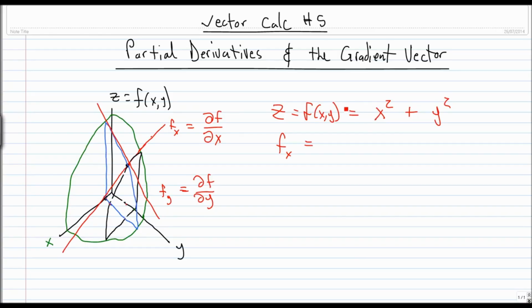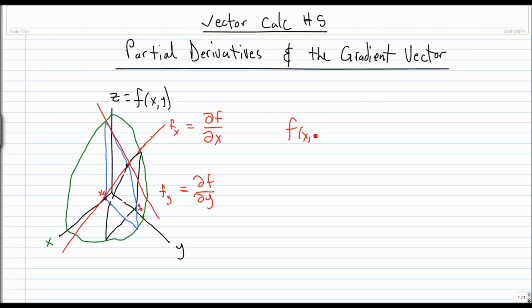So when we take the derivative of f with respect to x, we treat y as if it's just a constant, and then we just take the derivative of the function with respect to x like any other derivative. Similarly, if you were to take the derivative of f with respect to y, we would hold x constant, which is what we did here. This is just some value of x, and this is just some value of y. We held them constant; only one is varying. So this would be the derivative of f with respect to x, and this would be the derivative of f with respect to y. I'll just show you one more example.